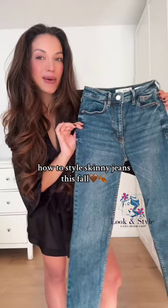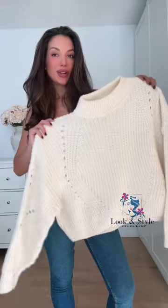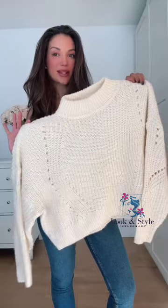Someone asked me how I would style a blue skinny jean, so here's how I would wear them. Please don't comment saying they're not trendy — I know that, but a lot of people still wear them and want to know how to style them. With a blue skinny jean, I love pairing the color brown. Instead of doing only brown, I'm doing this white knit sweater. These three colors go so well together and for me it's giving cozy fall vibes. Also going for brown sunnies and this bag. And this is the final look.